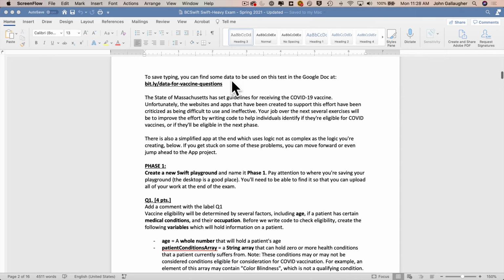So the goal was to test to make sure that students understand basic programming concepts. They have things down like variables, constants, arrays, types, functions, loops, those types of things. We've also covered structs, arrays of structs, and there's a very simple app at the end. We're going to cover more iOS programming on the next exam. So if any of my students used more advanced concepts, as long as I didn't ask for a specific technique in a question, they got full credit. But with that said, let's go ahead and take a look at the exam.